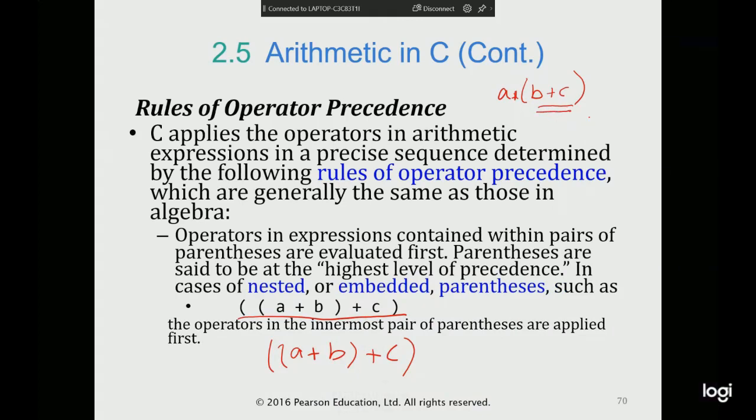So you will first have b plus c. The result of that, let's just say, is 10, and then that will get multiplied to a. So that's what we mean by precedence. Precedence you could also think of as priority. So what gets the highest priority? Parentheses generally get the highest priority.